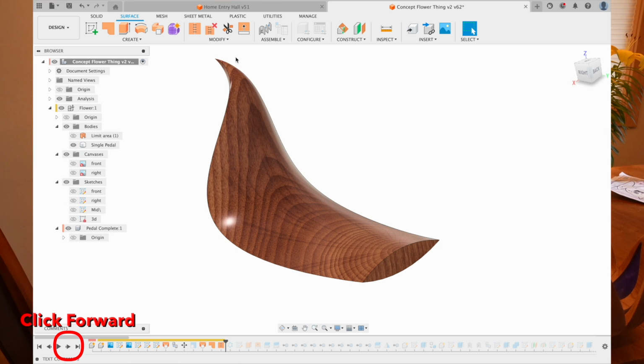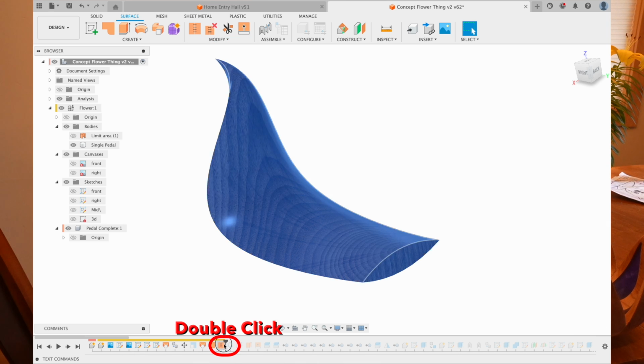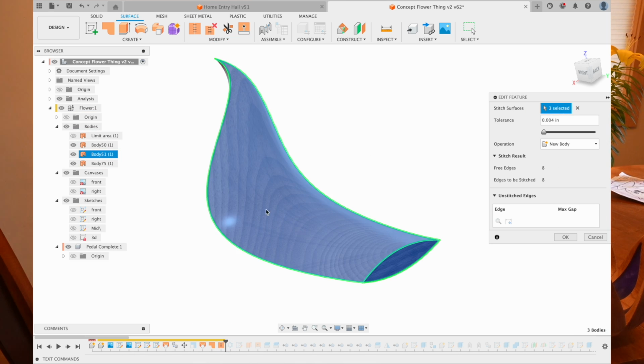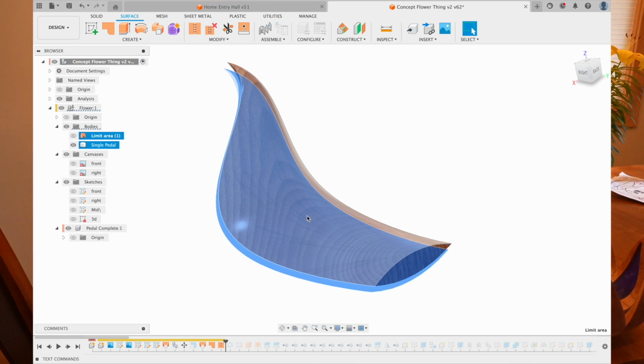So the next step is modify, stitch, and in the stitch I selected those 3 different surface bodies, and as soon as you do that, the result from stitch is a body. Before we were dealing with surfaces, which you can think of as a piece of paper that you're folding and manipulating.